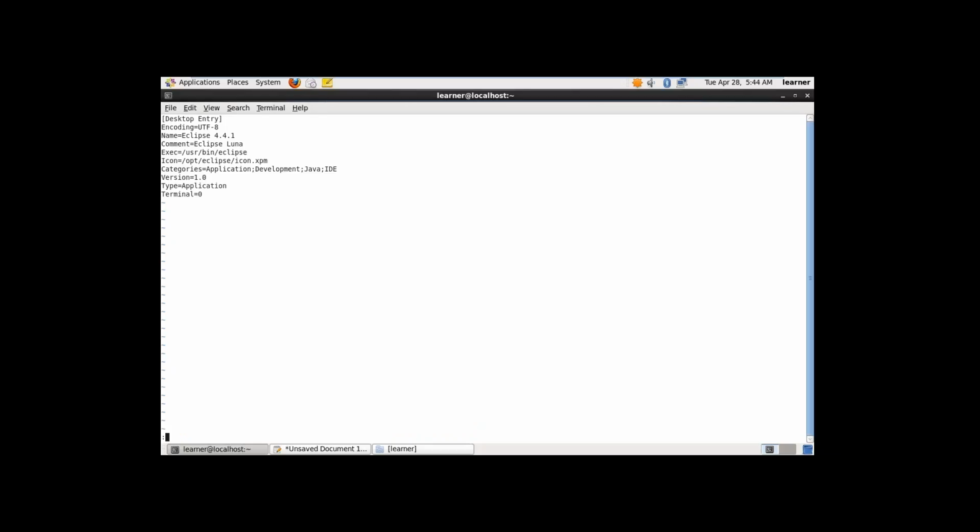Okay, let's see. Let's do it the other way around. Let's exit from root first and then do the same thing using sudo vi /usr/share/applications/eclipse.desktop. We had a typo in there also.